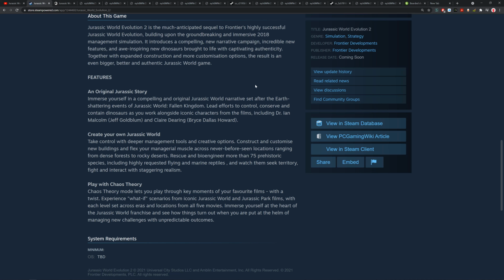Take control with deeper management tools and creative options. Construct and customize new buildings and flex your managerial muscle among never before seen locations, ranging from dense forests to rocky deserts. So I think that's really cool, because if we all remember, the first Jurassic World Evolution was mainly just set on the tropical islands of the Five Deaths.